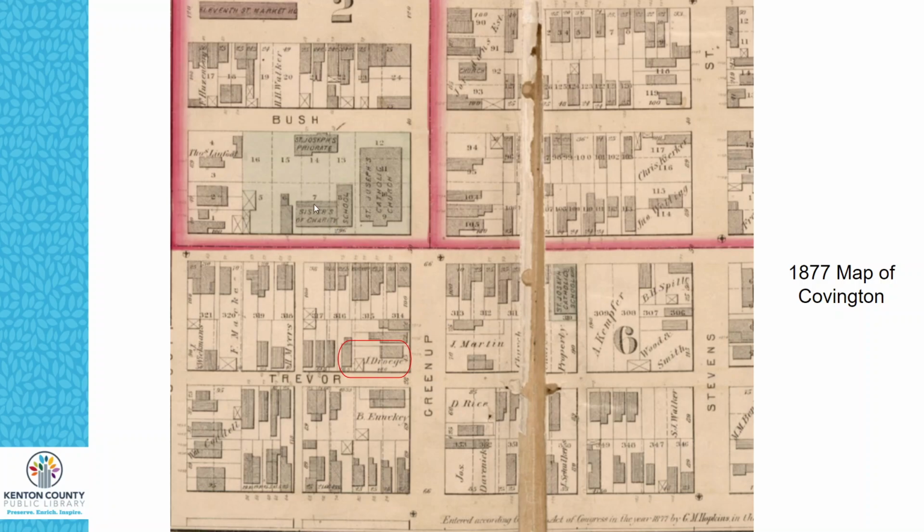But you'll notice up here, St. Joseph Catholic Church, the Sisters of Charity, and the school. And his family were very faithful members to the St. Joseph Catholic Church. All his children went to the schools there, went to church there, were baptized, and the family funerals were all through there.